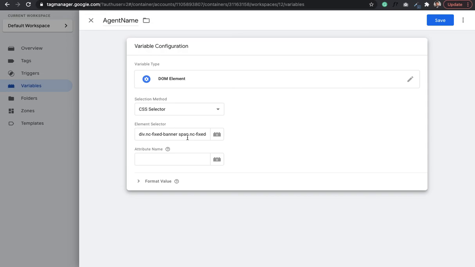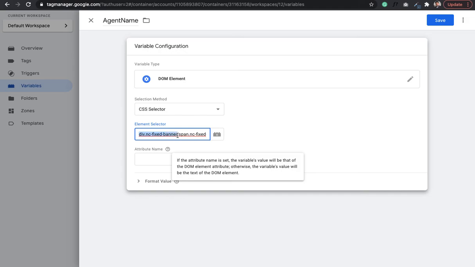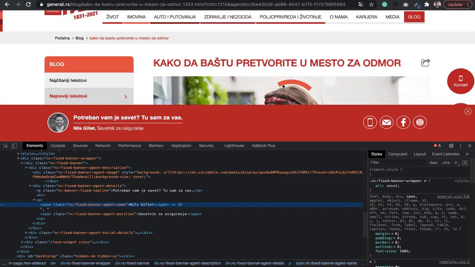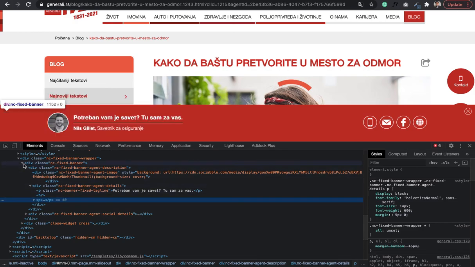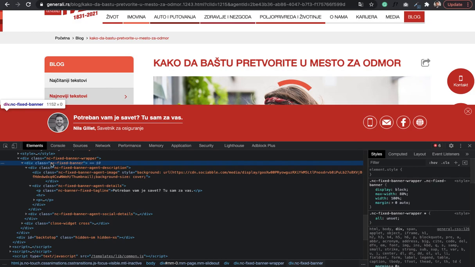I believe that should be specific enough, but we're adding in an extra level of specificity with this div as a parent. Is that true? So there is indeed a div as a parent called NC fixed banner. So I don't think it's strictly required in this case, but since it's there, might as well roll with it.